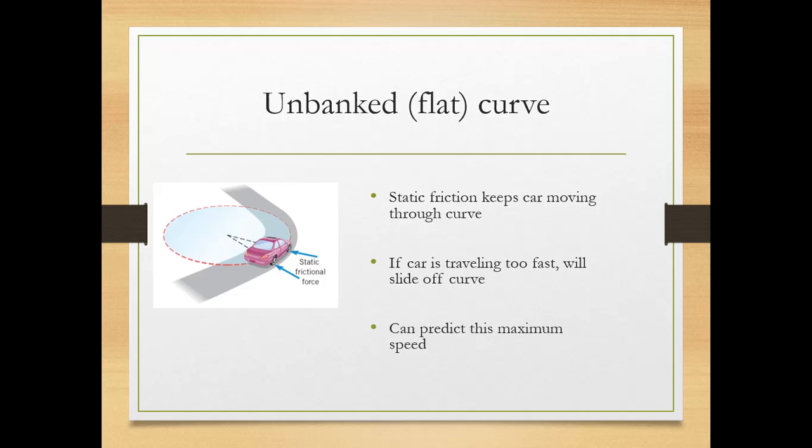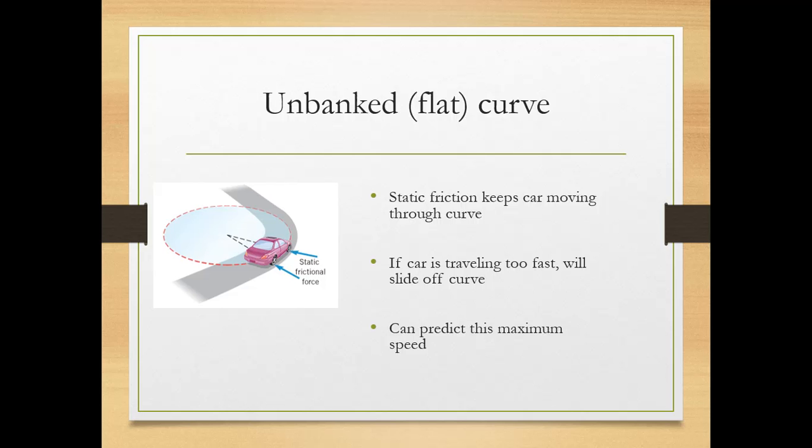In reality, it's static friction that allows your car to go around curves. It allows your car to speed up and allows your car to slow down. Once you overcome static friction and your wheels start to slide along the surface, we're then dealing with kinetic friction, and you run into really three problems. You can't speed your car up, you can't slow your car down, and you can't turn your car.